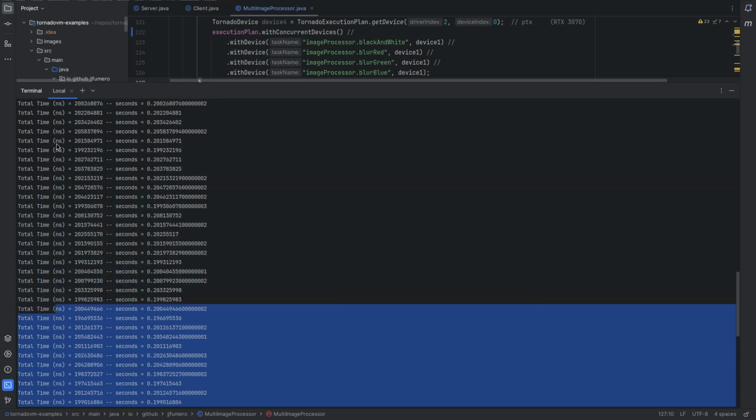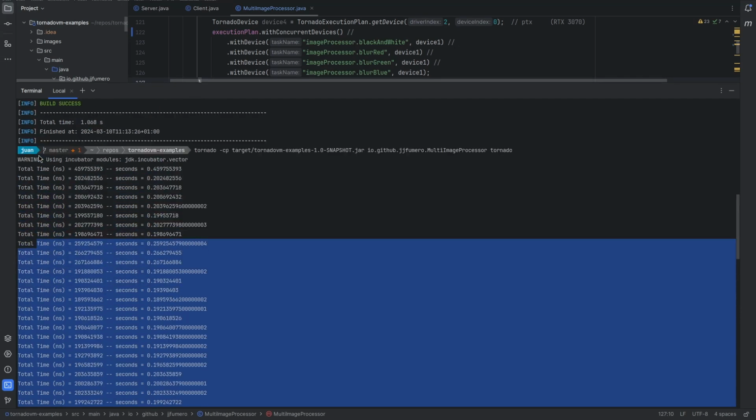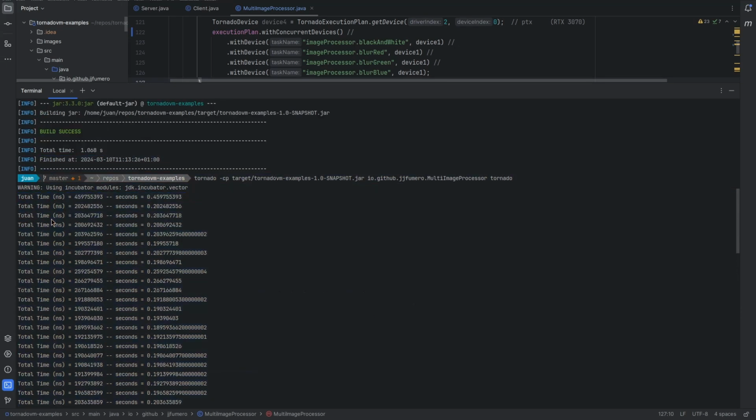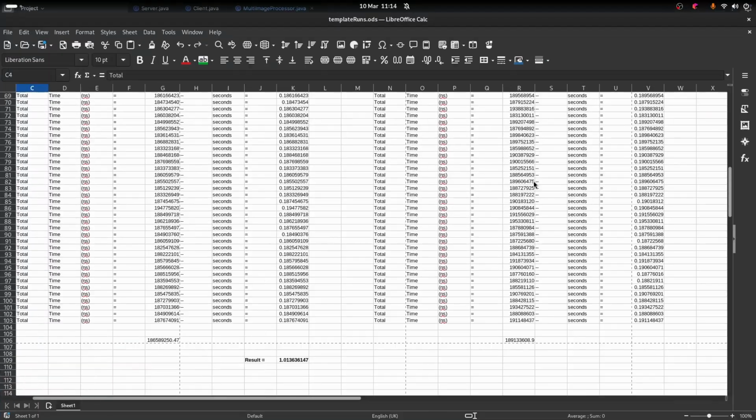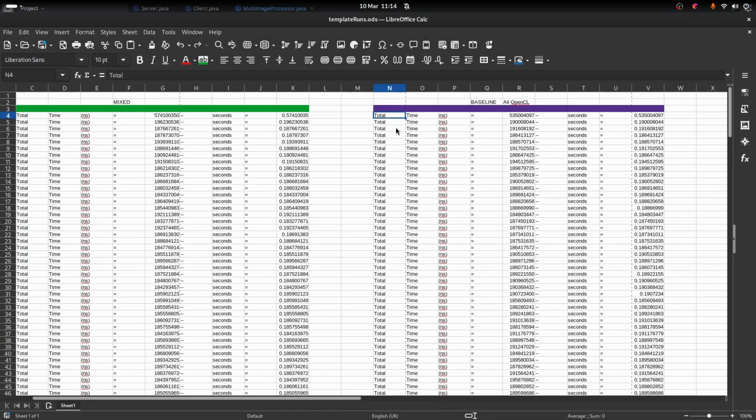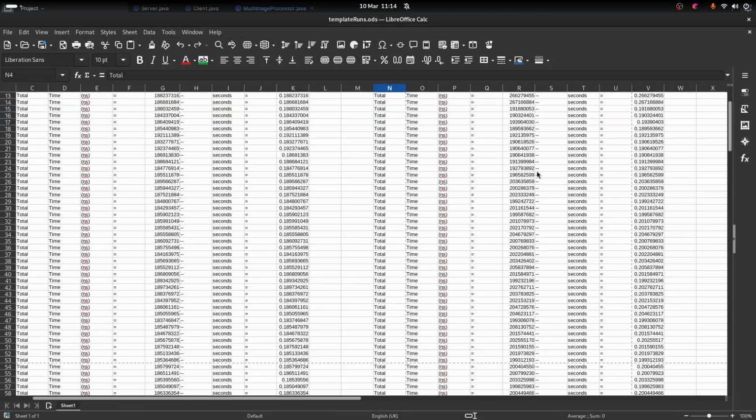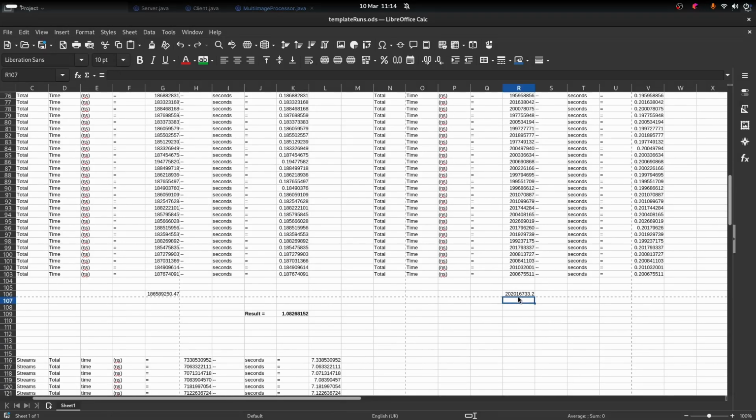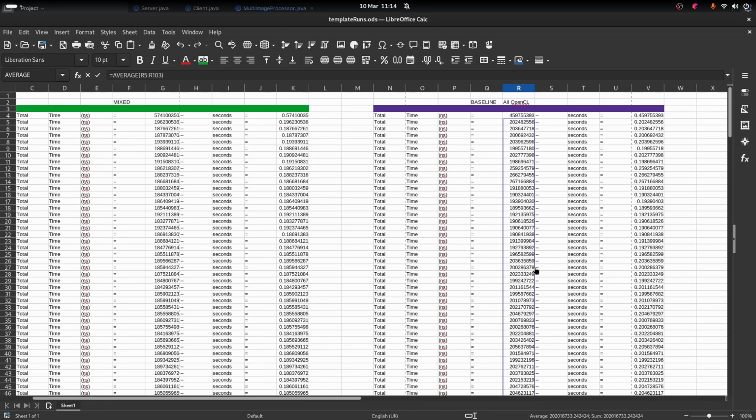We copy all of these, and I have a spreadsheet to compute all these numbers. So I'm gonna put this in the baseline part, and I'm gonna process the average of the last 99 numbers. 99 executions, and I discard the first one because it's the JIT compilation. As you can see, the time is a bit higher, right?